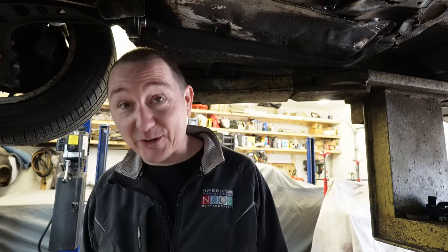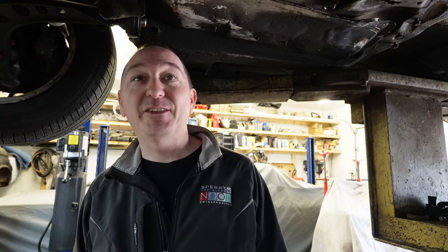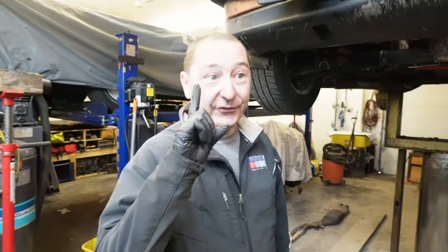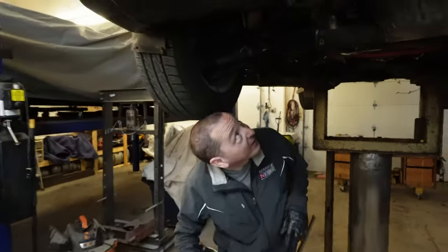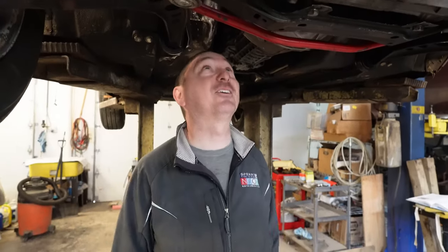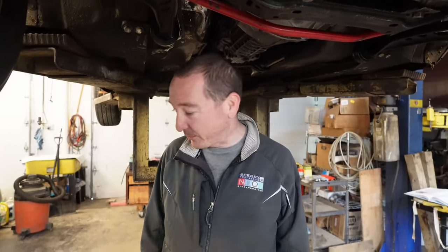So the afternoon manual swap of this E30 is now into its third week. It will definitely take three weekends. Yeah. One week later. This is the third weekend of the one-day manual swap E30, and we're finally about to button this thing up. Get the exhaust manifolds back on. I know that has nothing to do with the manual swap, but here we are. The exhaust manifolds are back on, so we can put the exhaust system up, and that should be it, other than some trim and interior bits.